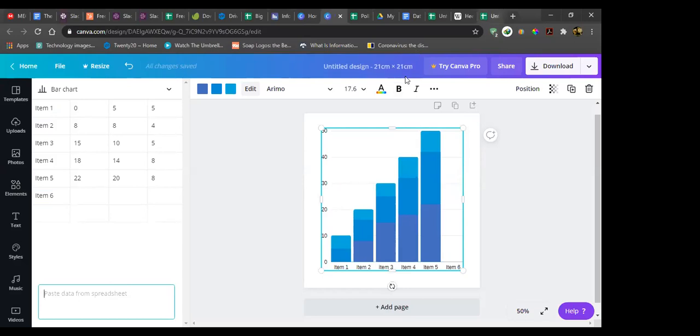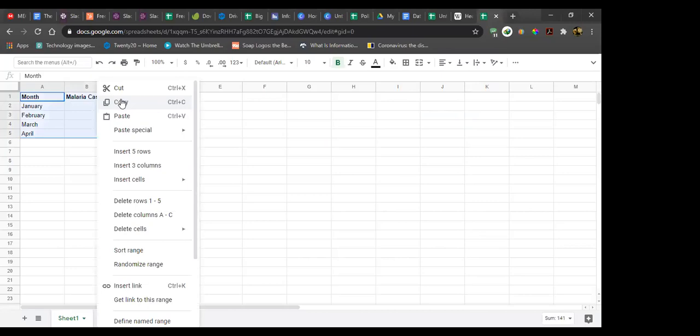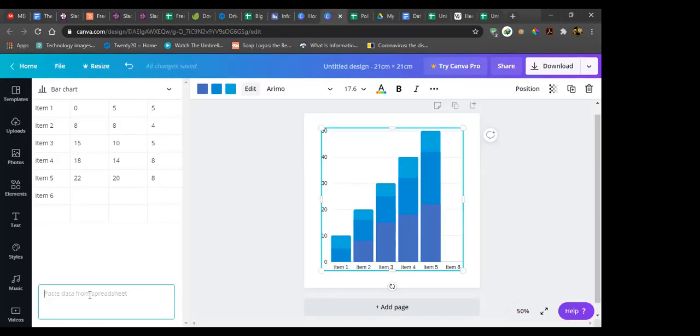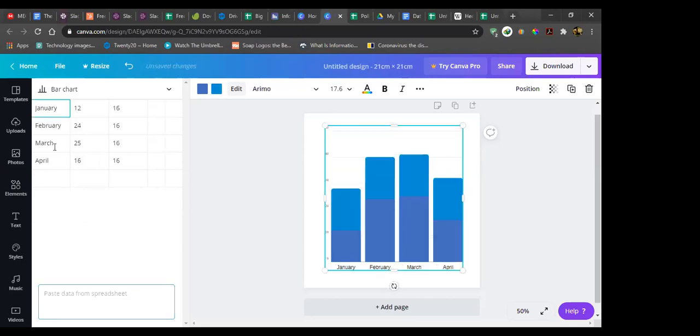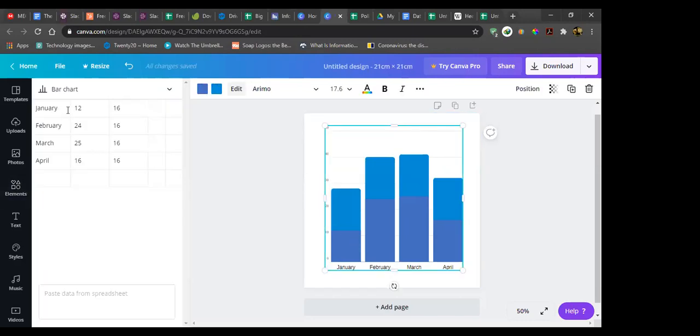So I'll go to my spreadsheet, select all this information, copy it, go back to my Canva document and paste it right there. As soon as I paste it, you can see this is our January, the months, and the malaria cases and all.